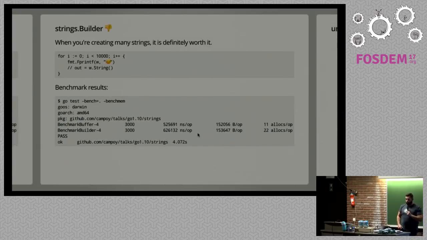Now, if you're not doing that, it is a little bit worse than bytes buffer. But this is the case where you're just adding more stuff and basically doing that allocation at the end only once. So it really depends on what you're doing, but I'd say check it out and do benchmarks and make sure that it might be better for your code in some cases. So do not say, oh, Francesc said we should just use it. No, but check it out.